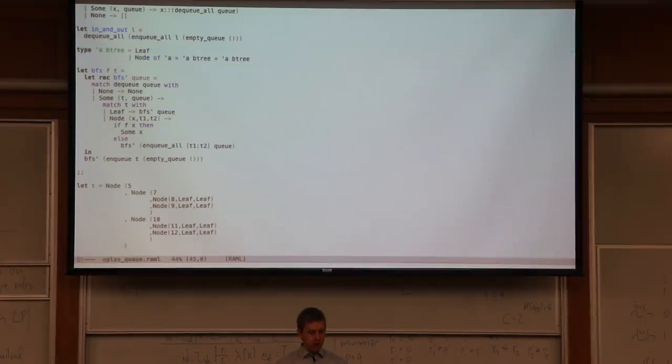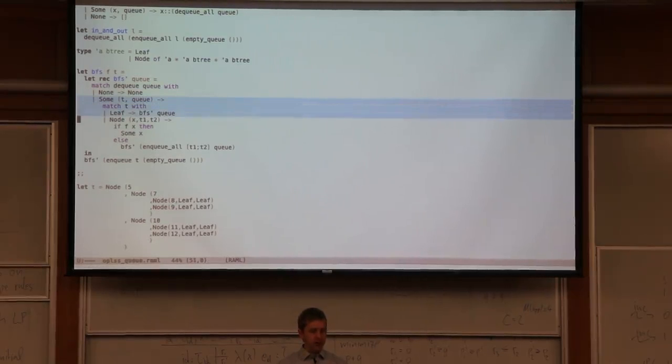What do I do? I first enqueue the whole tree T, and then I do the following. I dequeue from the queue, and if I don't find anything, then I'm done. If I find something, then I have a tree, and if it's a leaf, then I say, oh well, never mind, have to repeat.